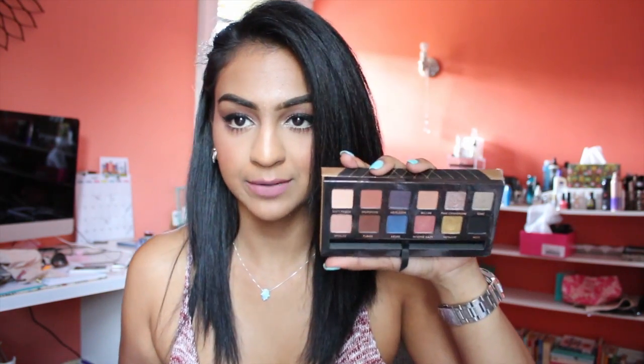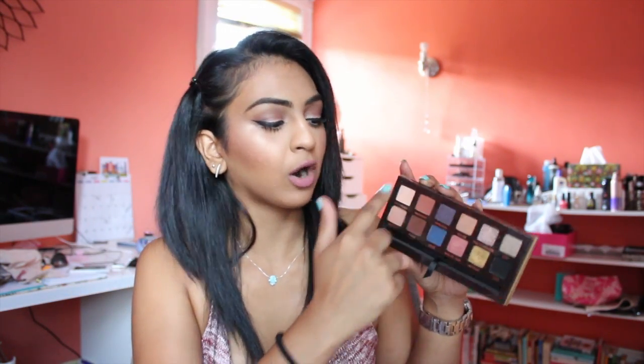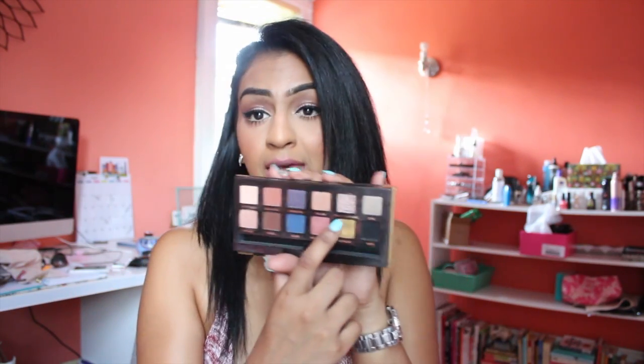So then this came out, and I was obsessed with it. I used it non-stop for weeks on end. Then the World Traveler came out, this bad boy. I have been using it now for a couple of weeks, and God help me, I will hit pan on these 4 colors right here. I would just buy this whole palette if it was just those 4 colors. That is how good it is. And then the other colors are gorgeous. Pink Champagne is bomb.com. It really is. And I just love all of them together.